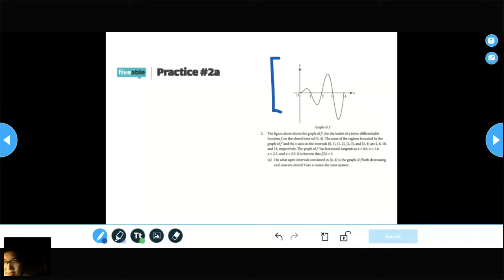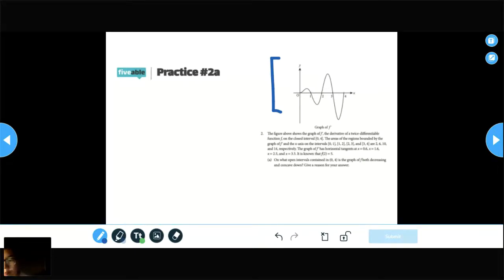So Perla here said that at the intervals, the derivative and the second derivative are negative. That one would be a little iffy; maybe you would get 1 out of 2 points. The reason is that the second derivative technically isn't on that graph. So you would have to say that the first derivative is negative and decreasing, because the second derivative isn't on that graph. So you can't really say the second derivative is negative.